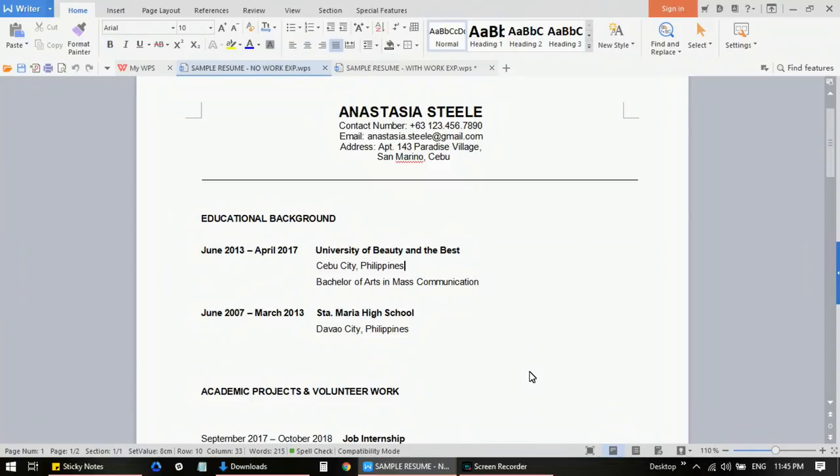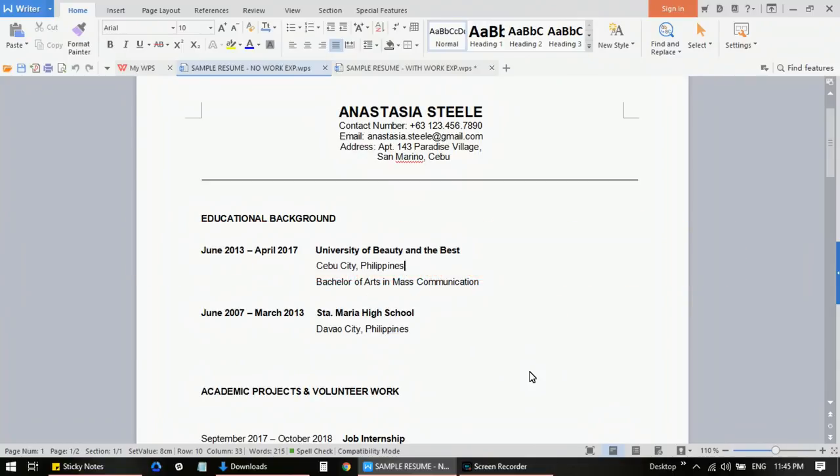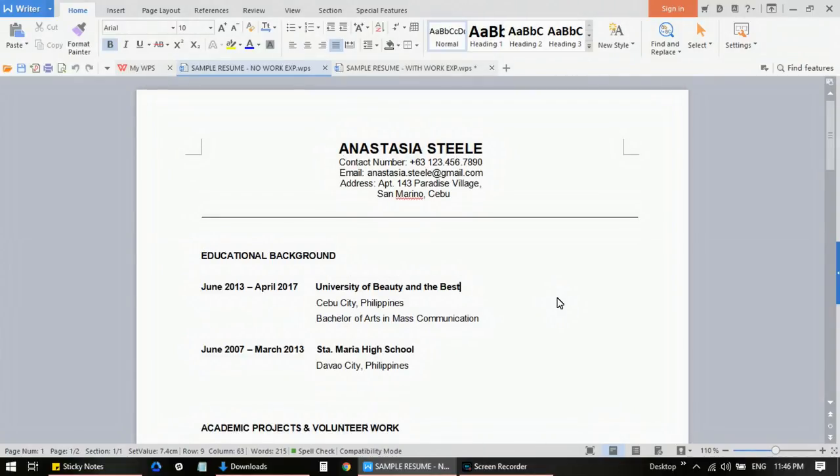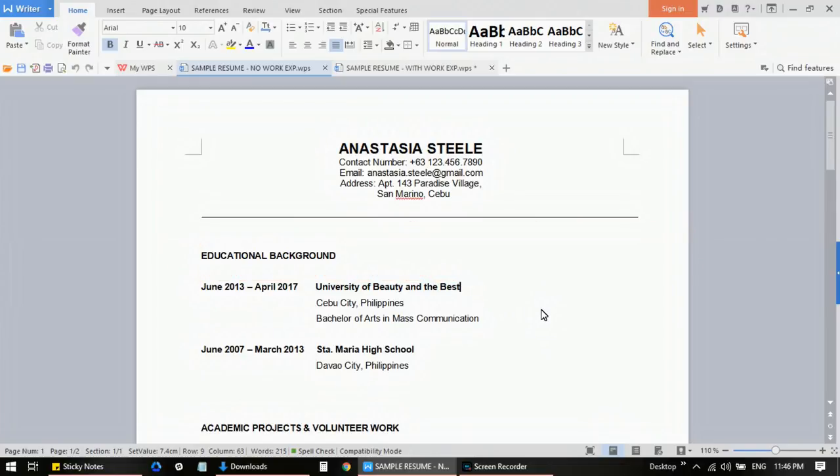With the overall format of the resume, as you can see I used a very clear and neat layout. I used Arial 16 for the name and font size 10 for the rest. It's very important that the words and everything are clear and readable. When I say clean and neat, it has to be free from any type of error — such as grammar, spelling, formatting, alignment, indentation, spacing, and everything — because this is the starting point of your application and you want to present yourself as a professional.